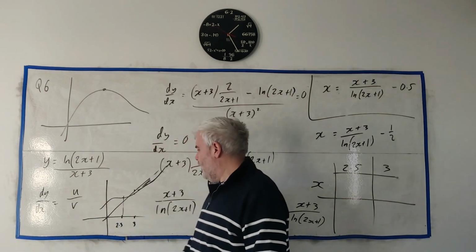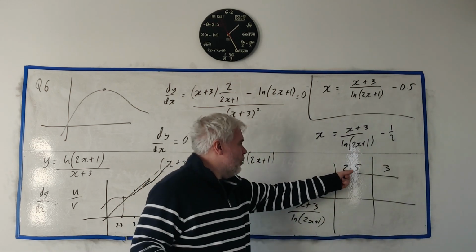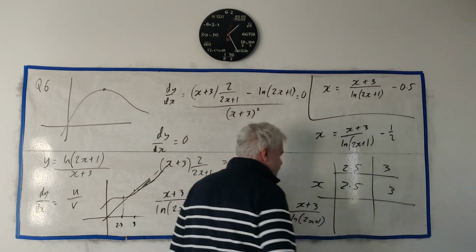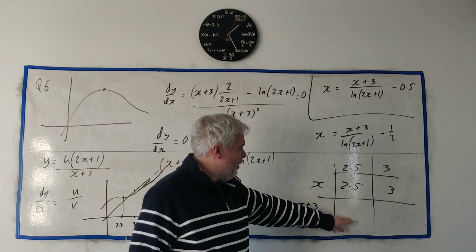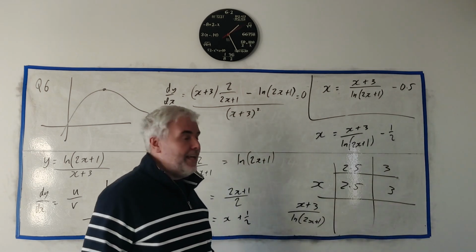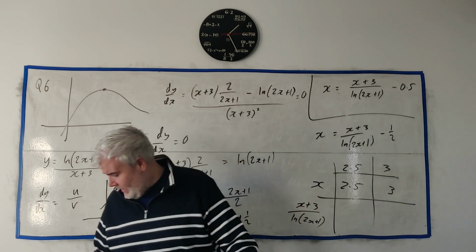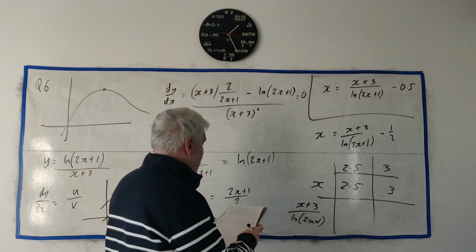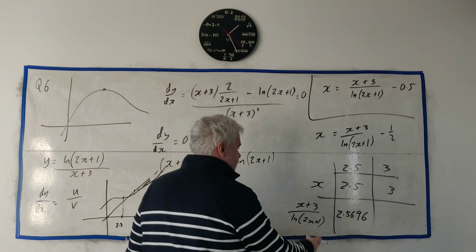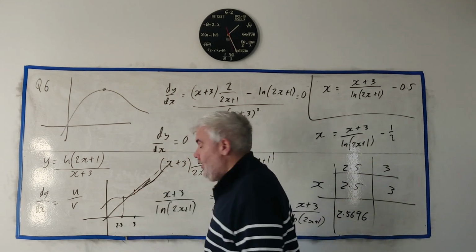Hopefully that was clear. So I'm putting in both these numbers. What I want to find here is, well, let's put a 2.5 in for x. It's very easy, 2.5. 3 in for x, it's 3. What I want to find here is a number above or below this, and then I want the opposite here, and that will show me the answer is between here. So I simply put 2.5 into this formula on my calculator, and I get out 2.5696. So this one's above, so my drawing was correct. The curve is above the line here.